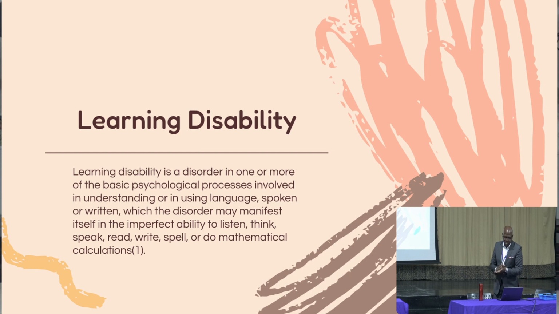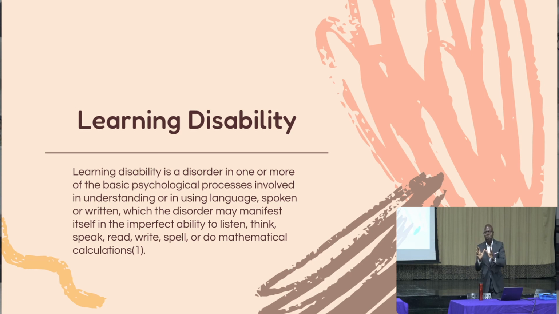So this is a learning disability, a disorder in basic psychological processes that basically impact the way students learn, the way they process language, the way they process information. So when you have a disability, a student or an individual without a disability will take in information and process it automatically. A student with a disability takes in information and it sits there, and they have to figure out how to process it.